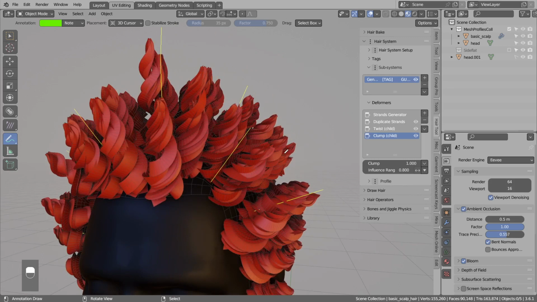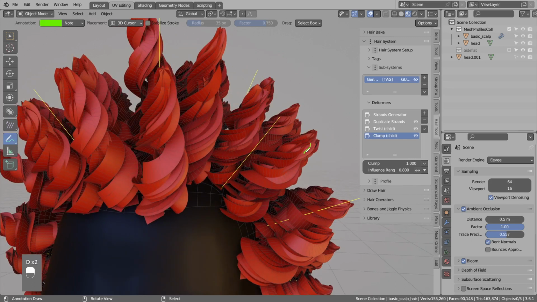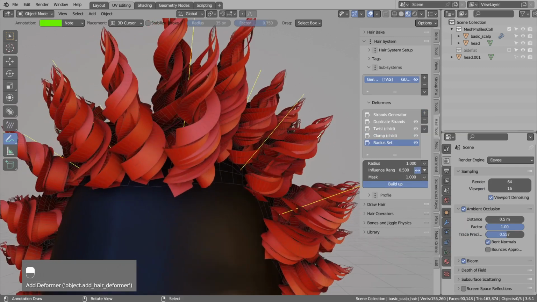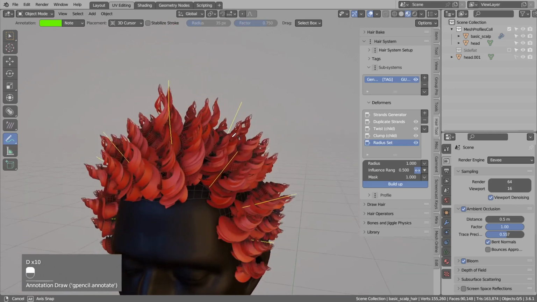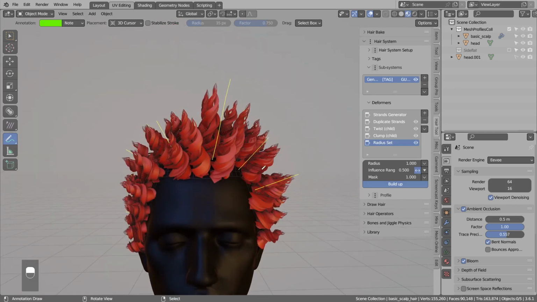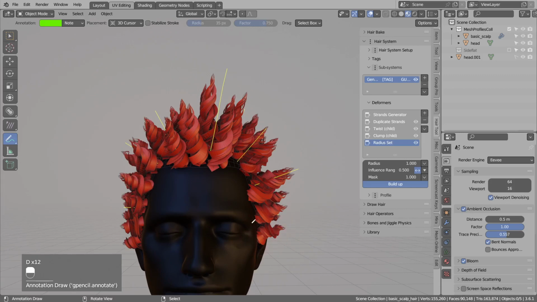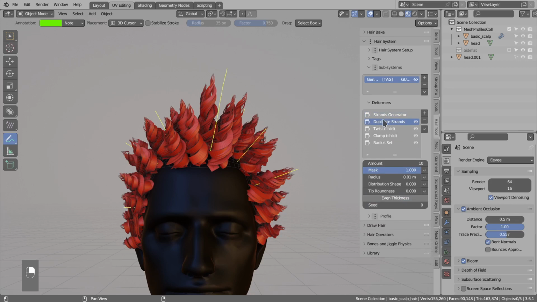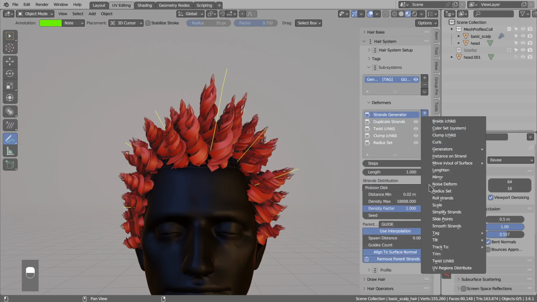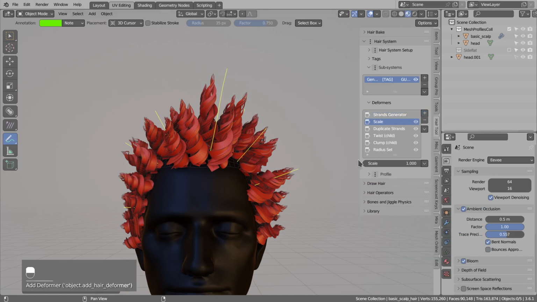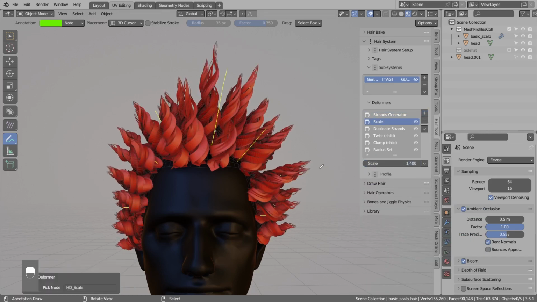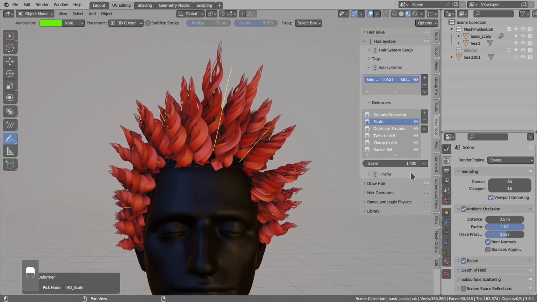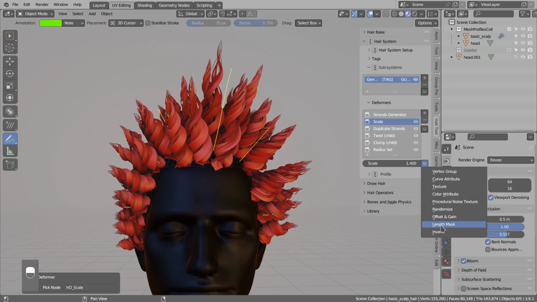On top of that, I can maybe make the strands themselves sharper by adding the radius set deformer. So now the endings are sharper. Let's see how this would look if I added maybe length to the shorter strands. So I could go to the strand generator just above the duplicate strands, and in here I would add the scale deformer. Now if I increase scale, this will lengthen all the strands, and I want to add more length to the shorter strands, so I will use the length mask.